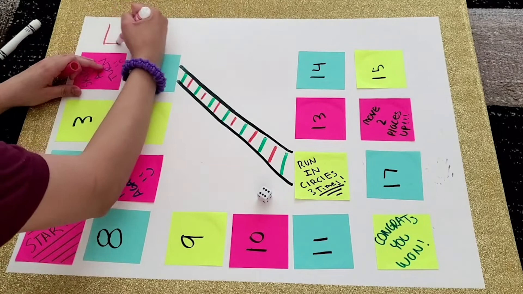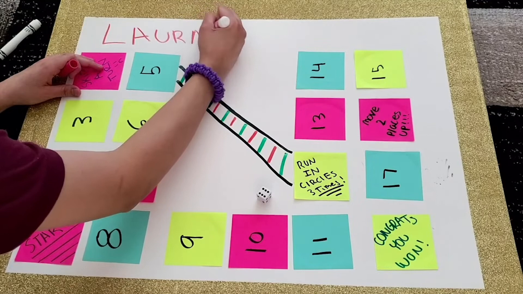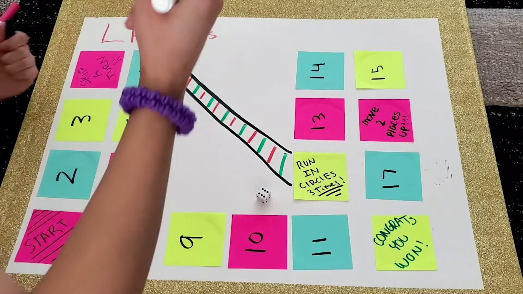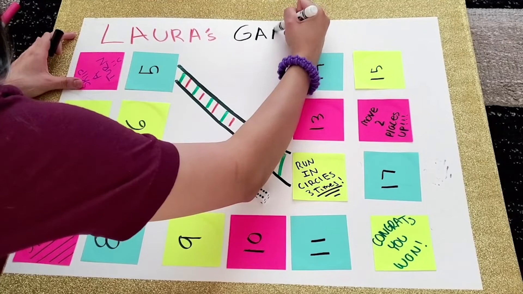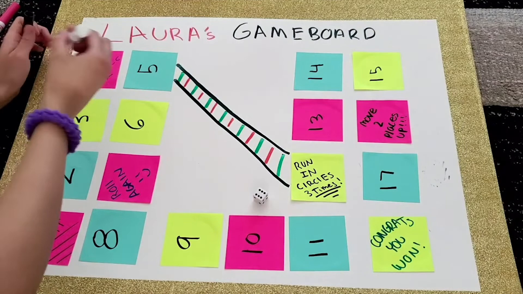All right, last but not least, let's add a title to our game board piece. So for this one, since I made it up on the go, and I was kind of random and just creative with it, I wrote my own name down as Laura's game board. But of course, if you want to put your own name or a different random name, it's all up to you. This is a game board that you created. I just hope you guys had fun and were creative with it. And I hope you guys actually made your own rules up. It would be really cool to see what you guys came up with.